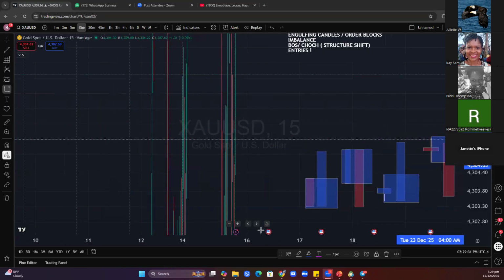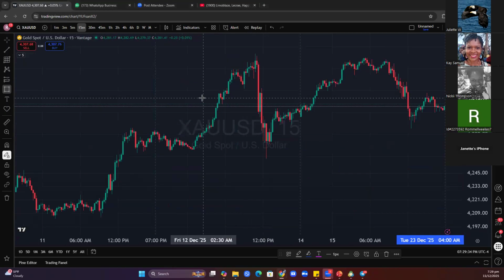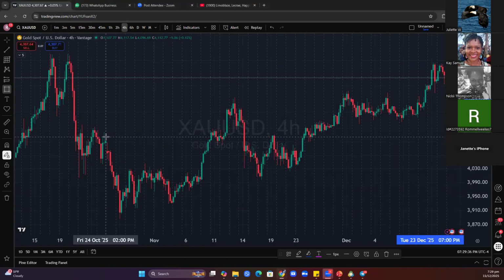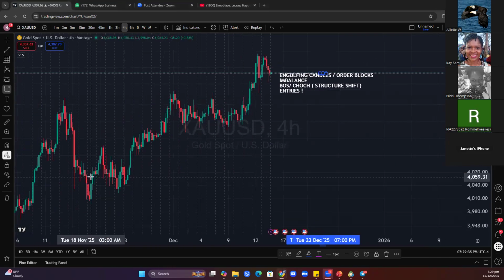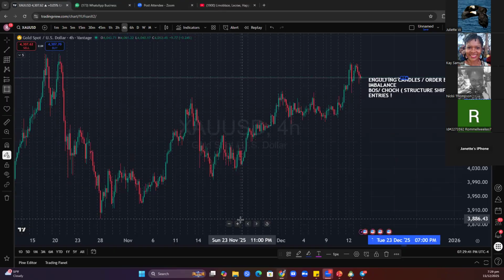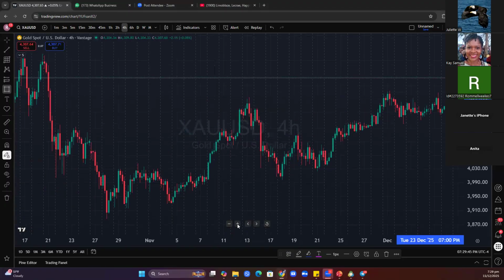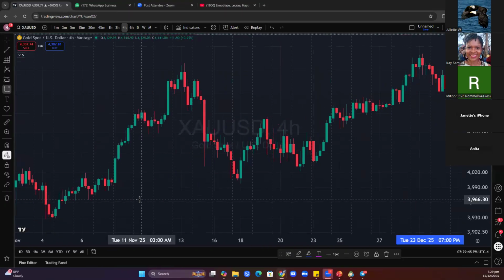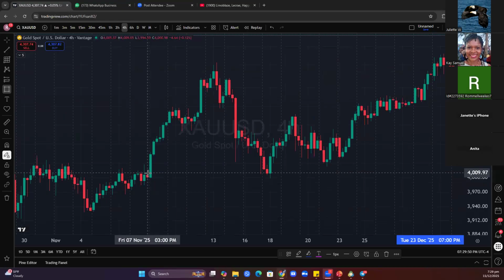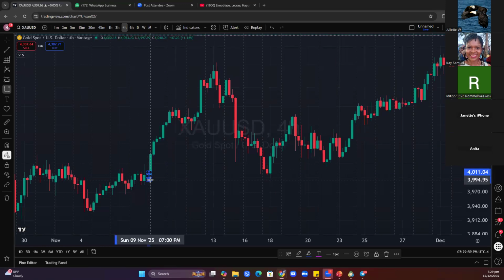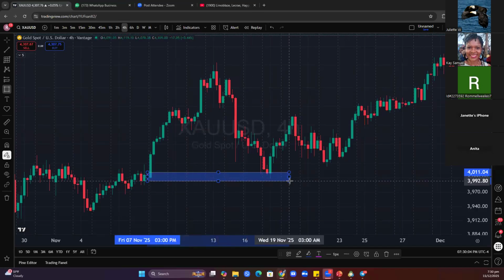All right, back to the chart. So we're gonna go back on the 4 hour time frame that we were on. Remember we said we're looking at the candle that got engulfed. That is our area of interest. So boom, here. If you look at this candle, it engulfed this sell candle right here. From the opening to the close, this is our area of interest.